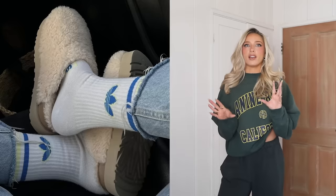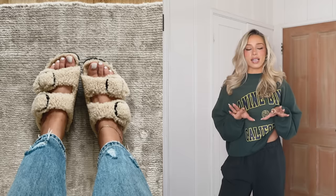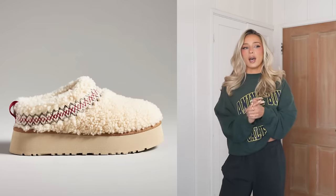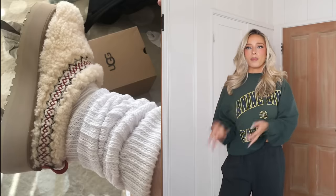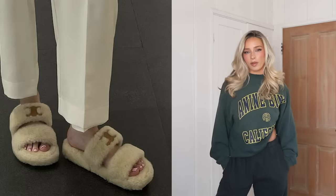Next is the fuzzy shoe trend. There are a lot of variations of this type of shoe — one that comes to mind is the new Taz Ugg slipper that's fuzzy on the outside. The styling for that could be done pretty much the same way as what I'm showing. For fall, open-toed shoes might not be the first choice, but where I live it's pretty much warm enough to wear them.